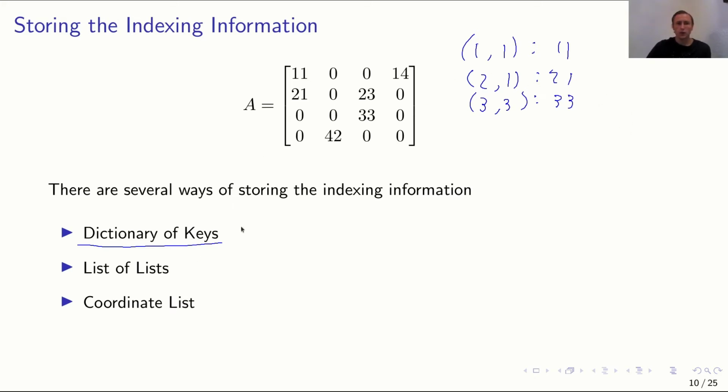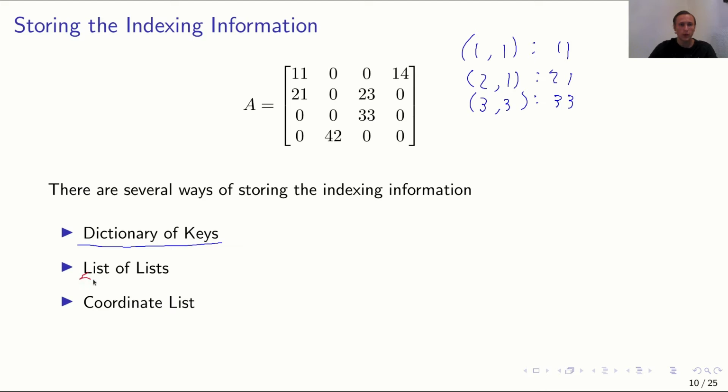So you can see that storing this matrix in a dictionary of keys way, we are actually directly relating the column and row indices with their values. So there's no need to actually perform a column major or row major order, since they are all stored as separate objects. That being said, this also means that this is not a particularly efficient approach when you're performing arithmetic operations, since all the values are stored separately.